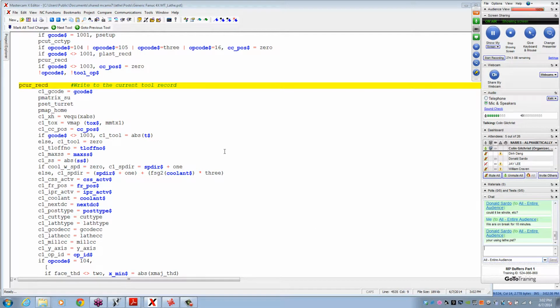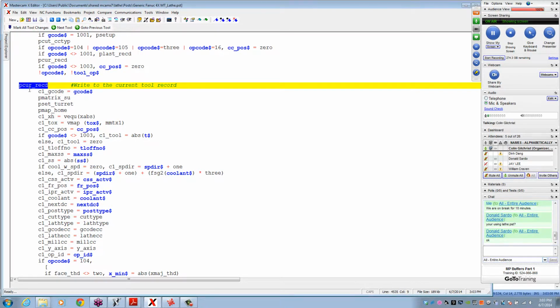We are looking at the generic Fanuc 4x MT lathe post. So this is a generic post that ships with X7. And I don't believe anything special has been done to this post processor. So this one should just be stock out of the box. And the reason that I like to bring it up as an example is because it uses this buffer right out of the box.